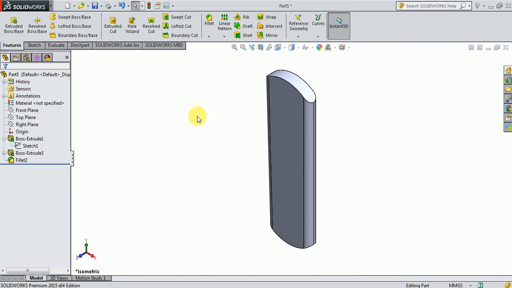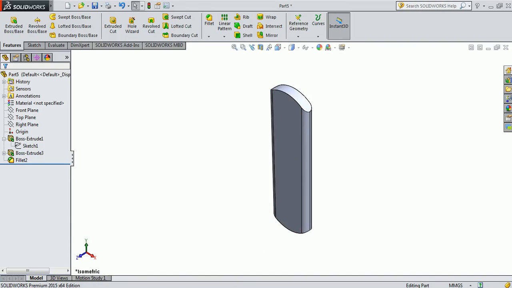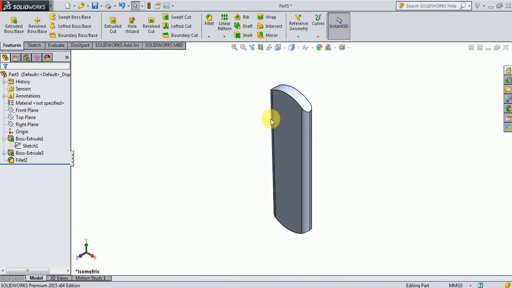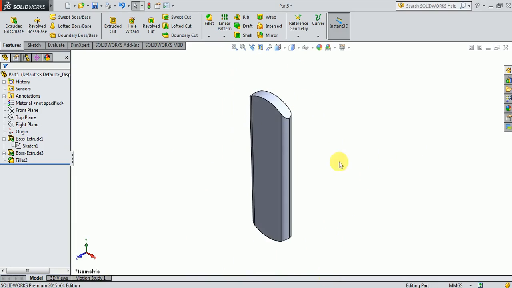In order to construct that curved surface, if you have time, you can create this another curved surface on the head of the cutter and the tail of the cutter. Otherwise, you can treat this itself as the final cutter model and insert this cutter into the spigot and the socket during the assembly process. So I am repeating this: you can take this as the final cutter model and proceed to assembling.